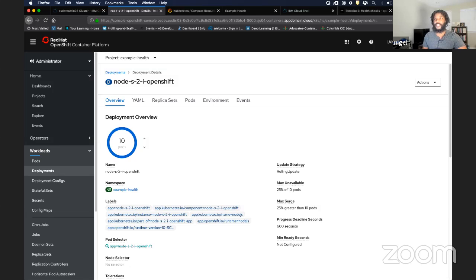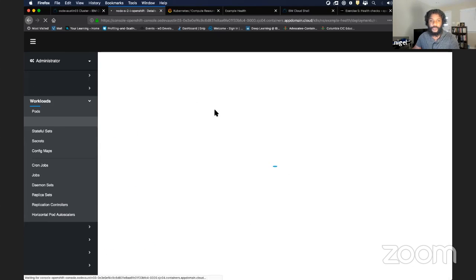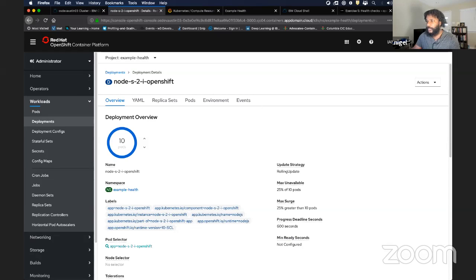So when the pod is ready to go, then the traffic will switch over to that new pod and then it'll start taking down the old one. If we want to create these liveness and readiness probes, we're going to do that on this /info endpoint. The info endpoint is what we were hitting before to get information about the patients that were in our example database there.